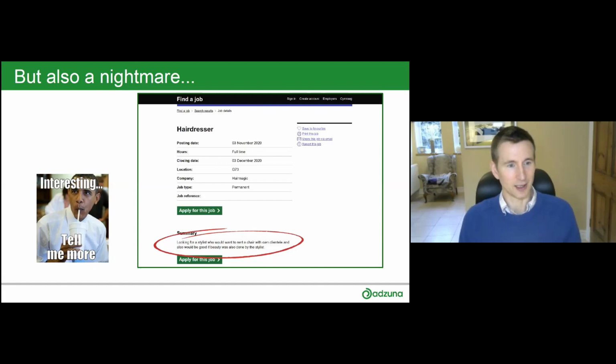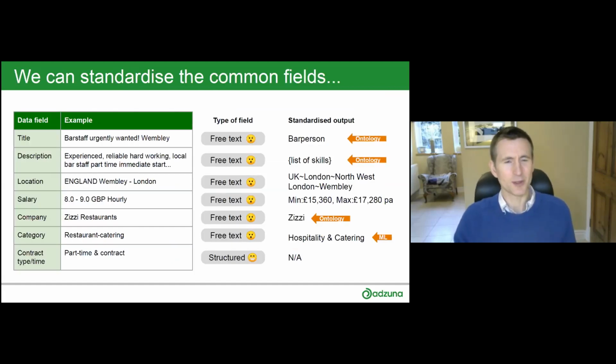So on the next slide, sorry, there's quite a lot on here, but it's worth briefly talking through some of this. What we've got on the left is the core data fields that you would typically find. Adzuna, as an aggregator, we do scraping of job ads, we get XML data feeds from job boards, we get it in, and generally you get these fields. You get title, description, location, salary, company, category maybe, and contract type and contract time. Those are the standard fields. And there's an example text there from a real ad. The key characteristic of all of these data fields in this example is that they're basically free text, except for one. I think contract type and contract time is the most standardized, probably the least useful as well, but all the others are free text. And free text is kind of brilliant, but leads to all these problems of messy data and things just not lining up.